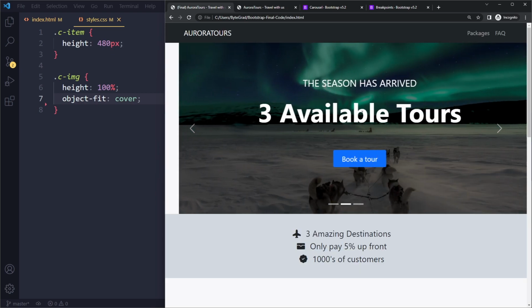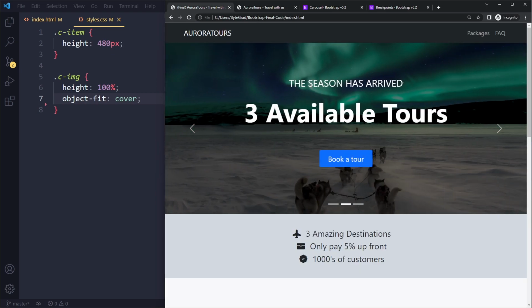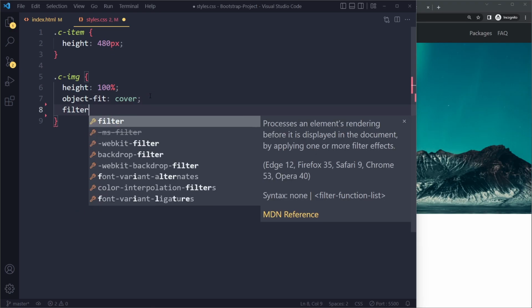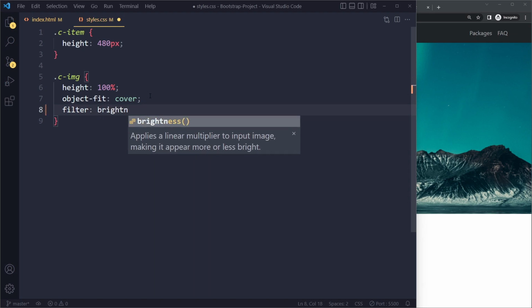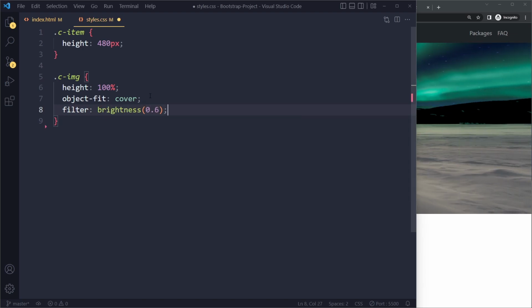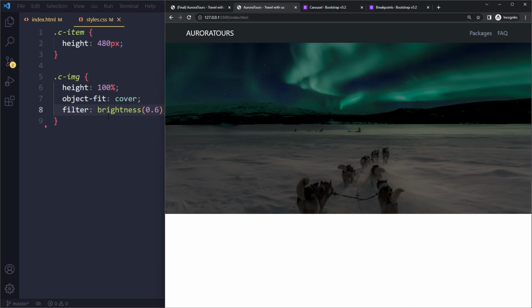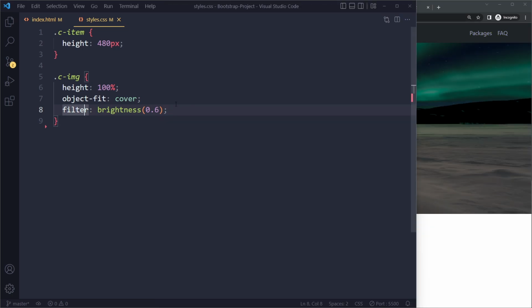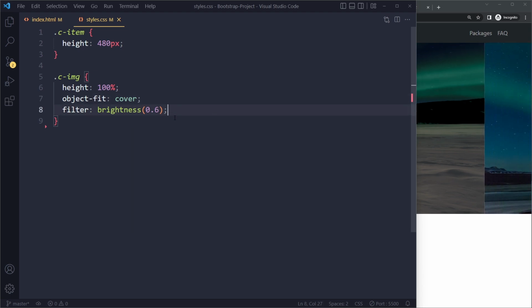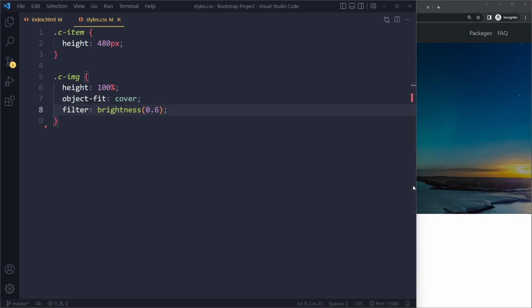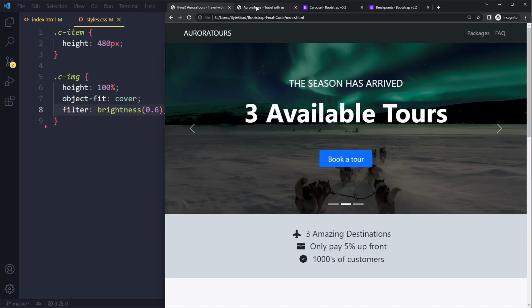Now the images should be a bit darker because we're going to place text on top of it. So we can simply use filter brightness, right? This is something we have to write ourselves. There's no utility class for this, right? So again, you need to know CSS itself, and this is just one little silly thing, but there are more important things like flexbox and animations and transitions, I have to say, that you really need to know about as well. So those are the images, they look good.